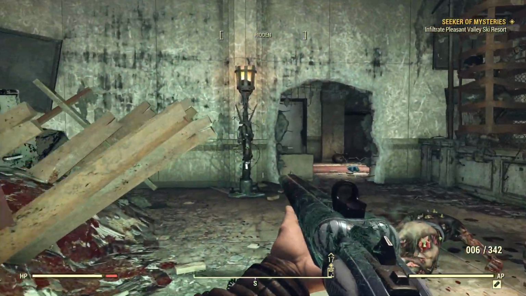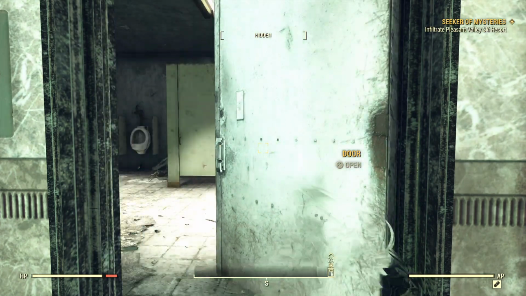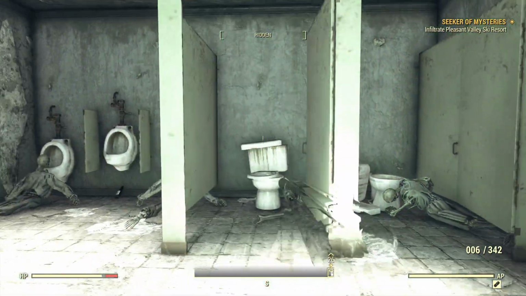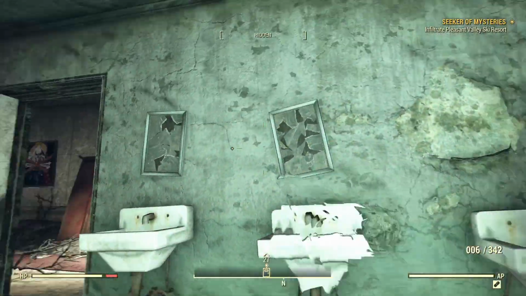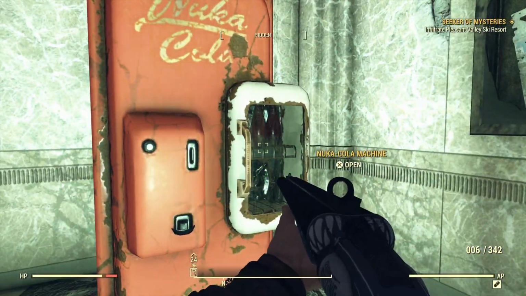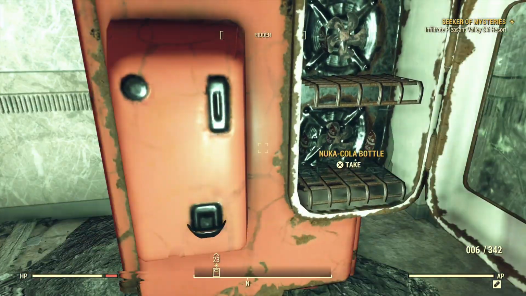And then one other piece of lore here worth investigating. Oh, got some bathrooms. See what kind of potty humor the game has for us. There's more people puking in toilets. All right, see a couple of Nuka cherries. That's fantastic. And then just empty bottles.